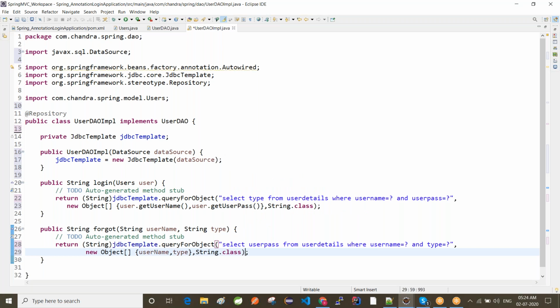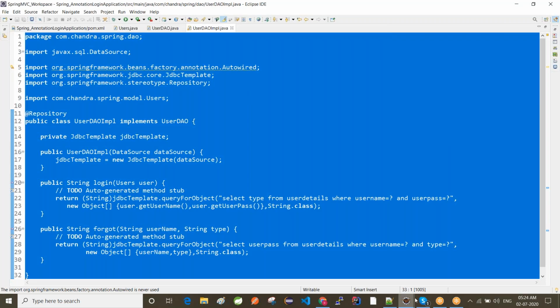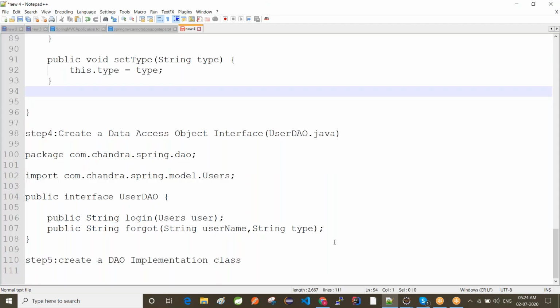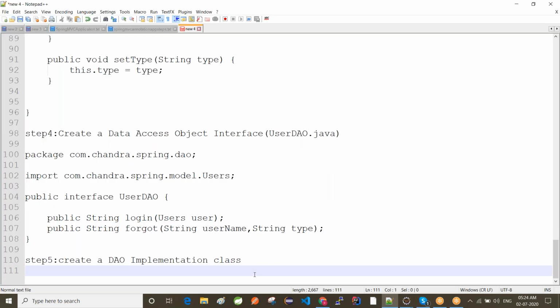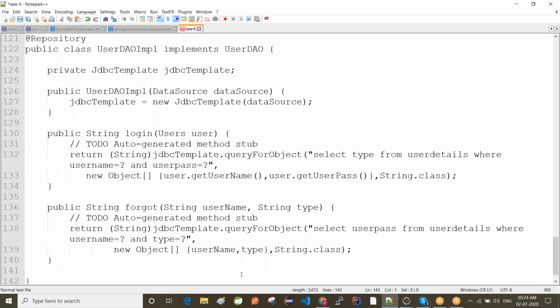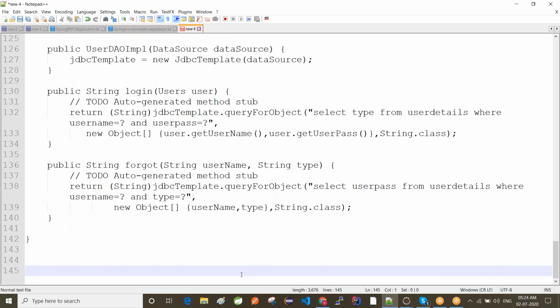Bracket close, semicolon. So this is the way we provide the login method and forgot method. So copy this one and go to here and paste. This is step number 5. Implementation is done.